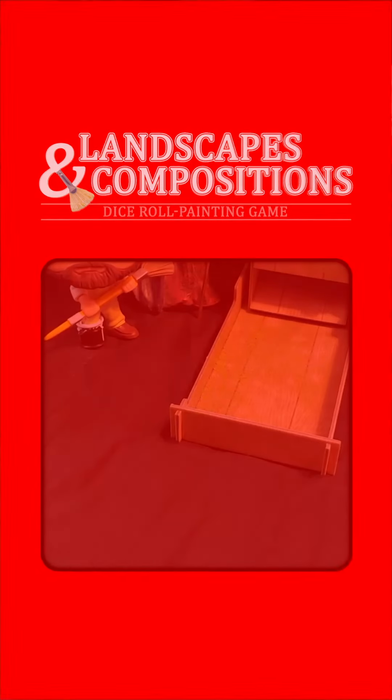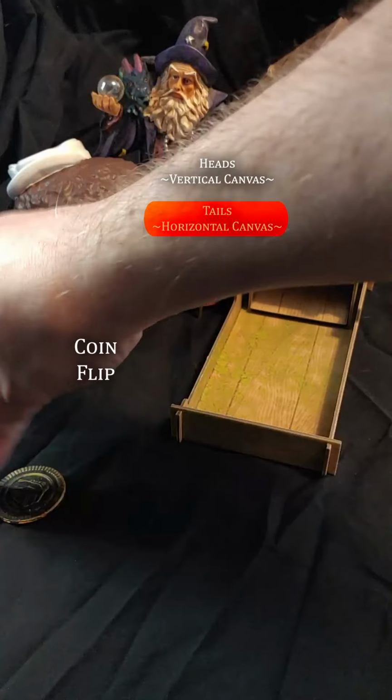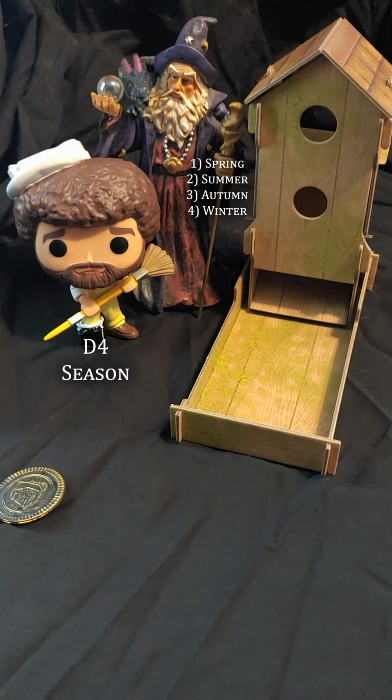Welcome to Landscapes and Compositions, a dice roll painting game. First off, we're going to do our coin flip, and we're going to be doing a horizontal or landscape painting.